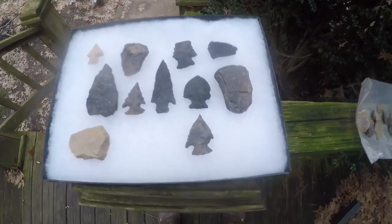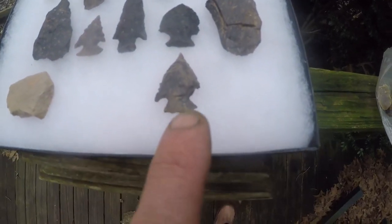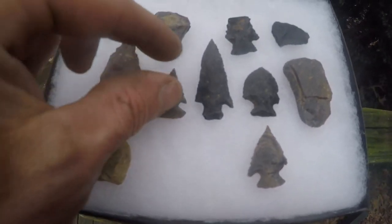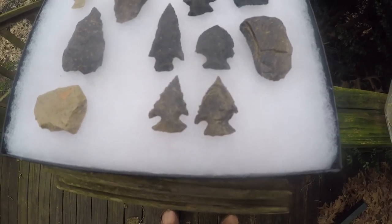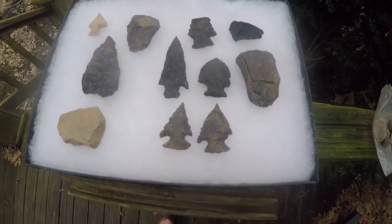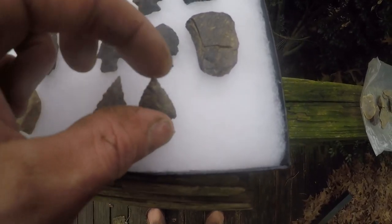All right, I'm back home. It's a real shame. I saw that laying there, the way it was laying, you couldn't tell it was broke. I thought it was another smoker, but here's the one yesterday. Same material, found within feet of each other. I would say, without a doubt, the same dude made them both. Probably all of this stuff. I'd say it's a cache. Same one or two people right there. But it would have been just as nice as the one, but that's the way it goes.